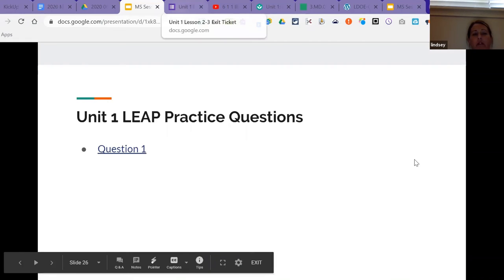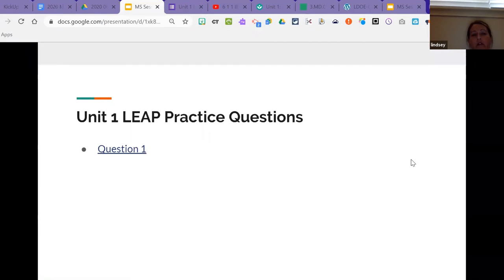Oh, another thing too, and Amanda can tell you more about this. I really haven't looked into it yet, but EdgeElastic is another source that you can build tests and exit tickets, and it has a lot of illustrative questions already built into it. I'm supposed to get with her and learn more about it, but that's another resource that you can use to test them digitally. Just one thing about EdgeElastic. Before we move on, EdgeElastic does link to your Google Classroom, so it's really easy to import students. So that's a good tool to look into.